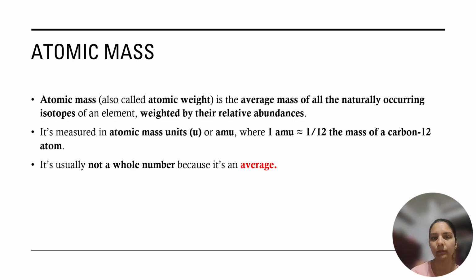in the periodic table. If, after listening to the past video, you try to observe the periodic table, you will find out that atomic mass is not a whole number like your atomic number, right? So whenever you check hydrogen, you will be able to find that hydrogen has atomic number one, helium has atomic number two, and in the same way the periodic table is arranged, right?